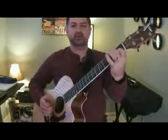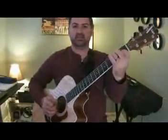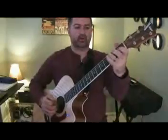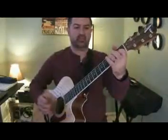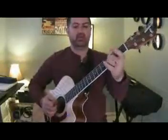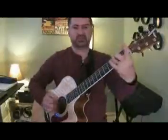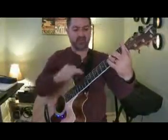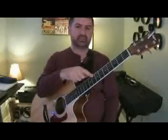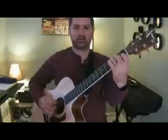What I'm going to do now is add bass notes to the picture. So there's a bass note, my C note. The bass notes are going to be in the same key, C major. So I'm going to hold my C bass down and move those intervals up, okay? Now when the intervals get too high up the fretboard, I'll switch from this C on the 5th string, 3rd fret, to the C on the 8th fret, 6th string. So I've got two to choose from. So check it out.